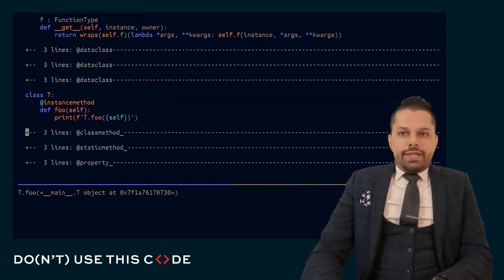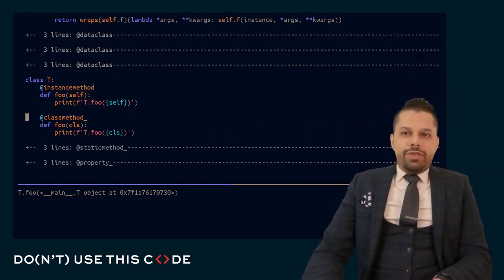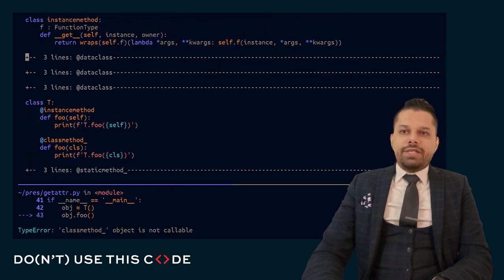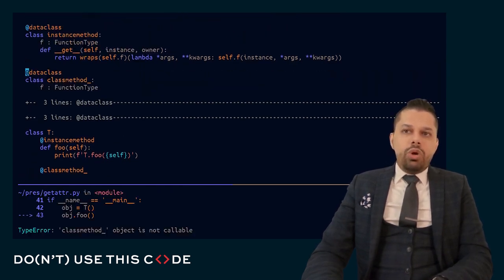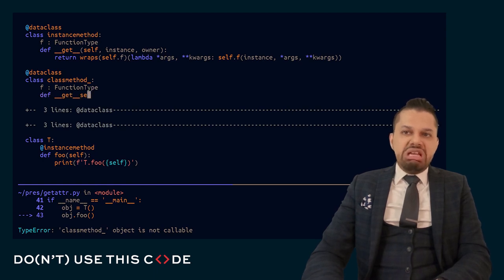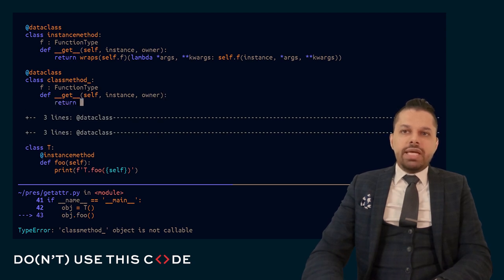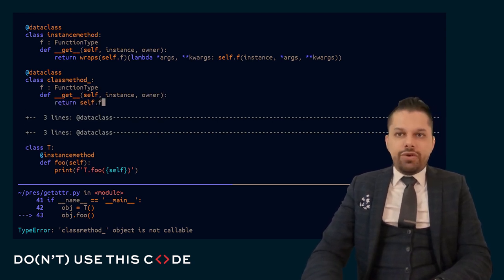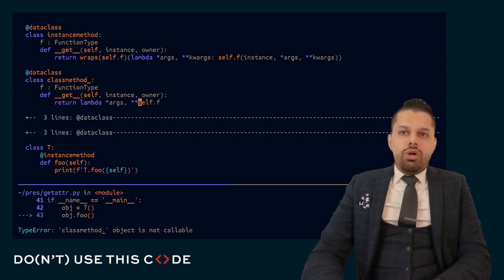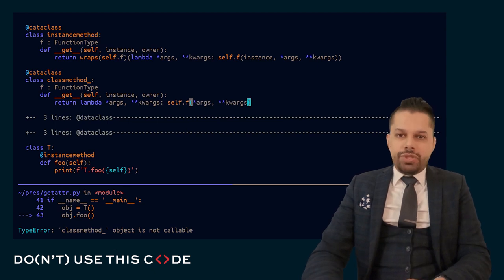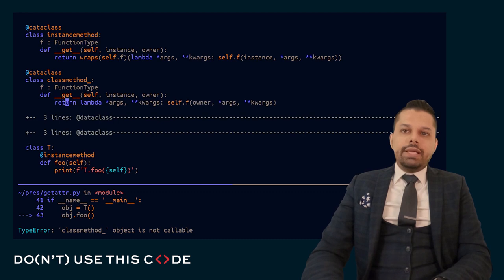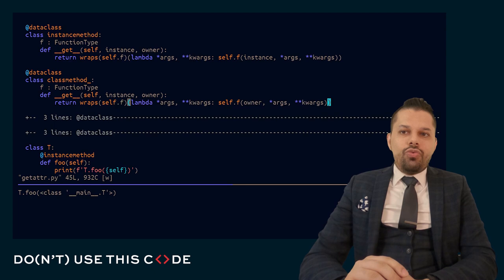For our next exercise, let's see if we can implement class method. In the case of class method, we'll try the same thing. We'll implement a get method. And you can think, well, in our get method, we're not doing that much that's different. Instead of returning the function directly, we're going to return that function bound. So we'll start by returning just a pass-through. This will return a function which just passes through all of the positional arguments and all the keyword arguments, and we'll insert the owner. And just to wrap this up, we'll use wraps, and there you go.